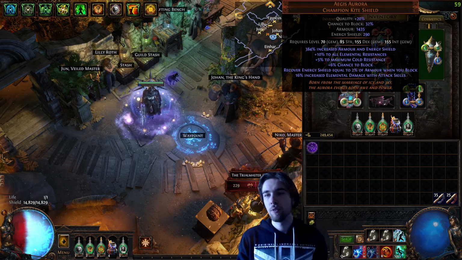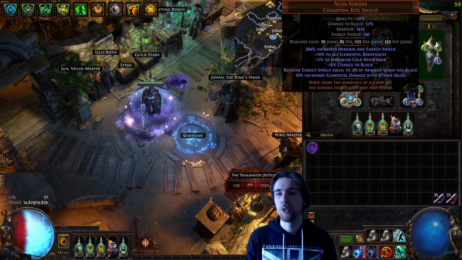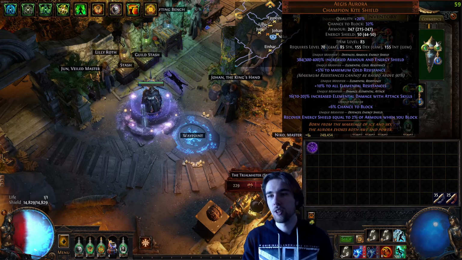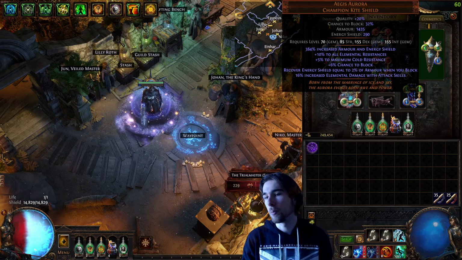The Kite Shield, definitely just try to get high rolls on the armor and energy shield. I apparently got the max roll there, and then a decent increased armor and energy shield roll. Quality it up and call it a day.